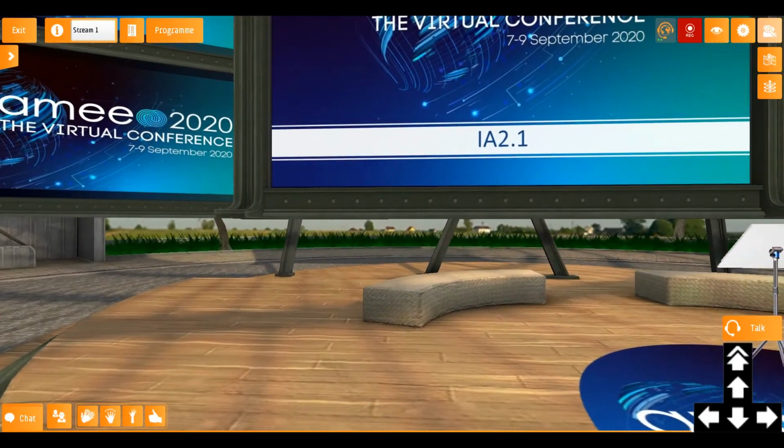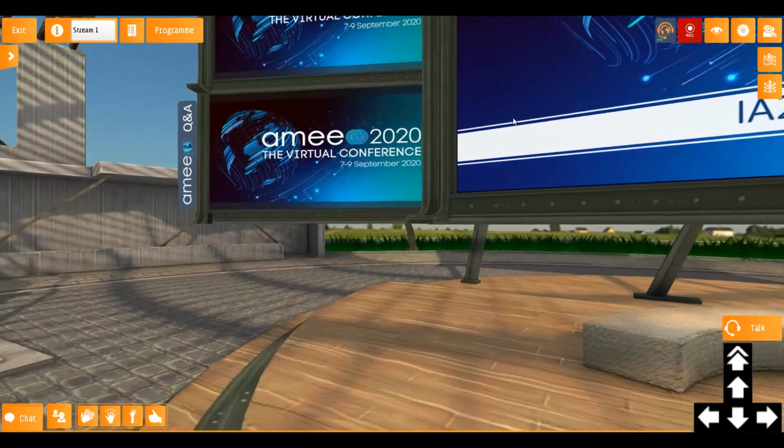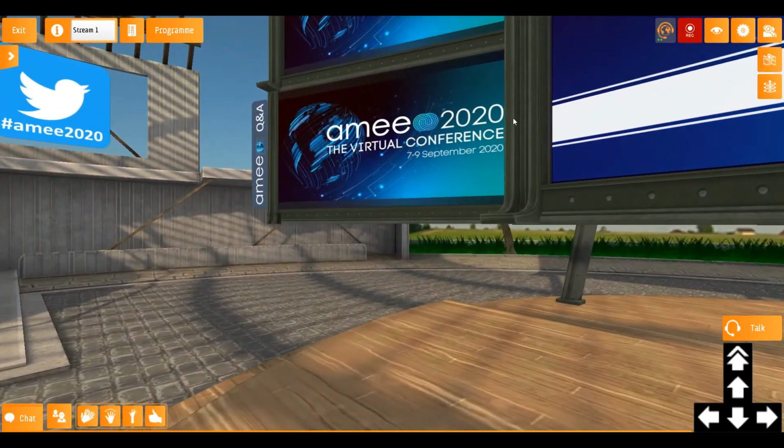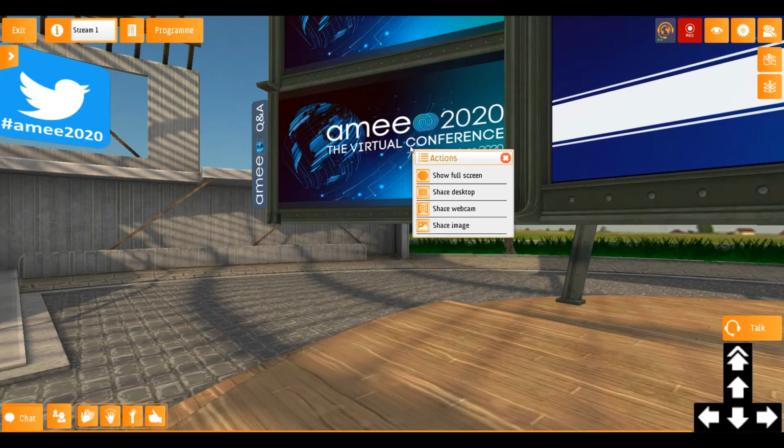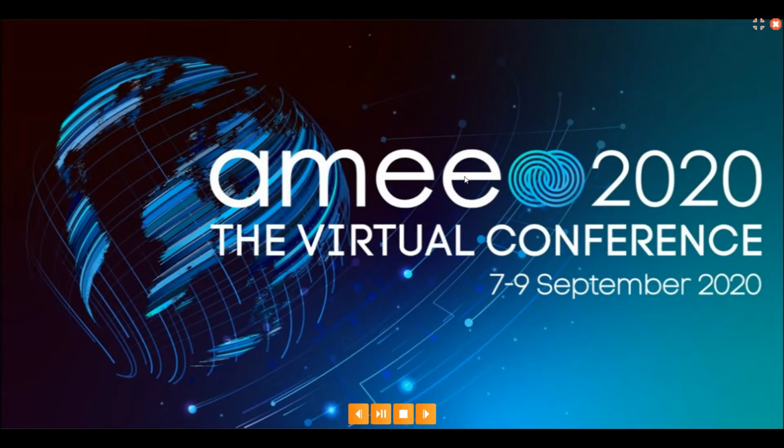So the middle screen is rather for presentation, but the side screens, if you click on them, you may see that you may use different options here. The show full screen option allows you to see the presentation that is in the middle screen on your whole screen.